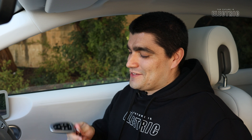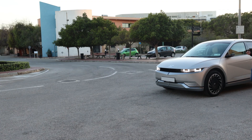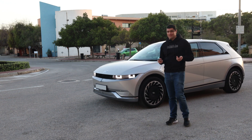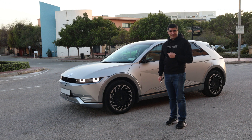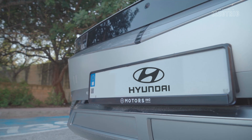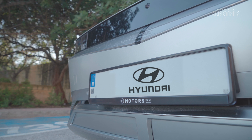Another very cool feature is controllable from the key fob: without getting into the car, you can turn on the vehicle and reverse it or move it forward using the key fob alone. This is ideal if you're in a tight parking space and the car next to you has parked too close — just reverse it out remotely, get in, and you're on your way.